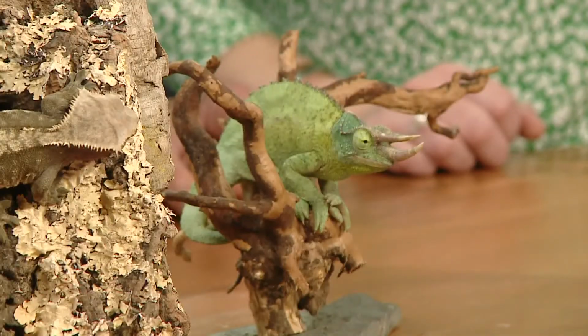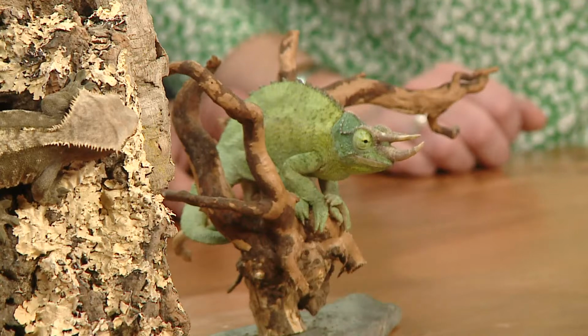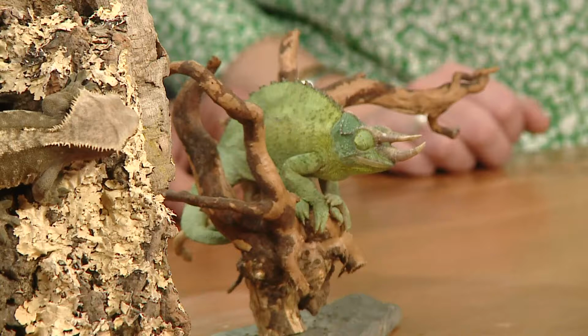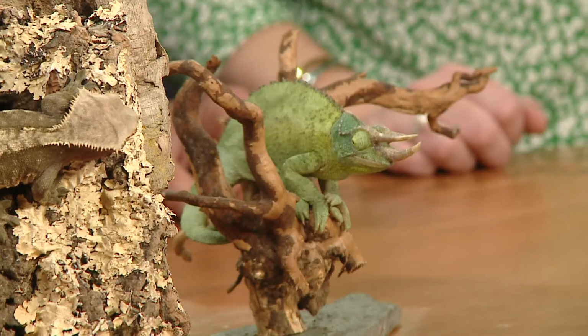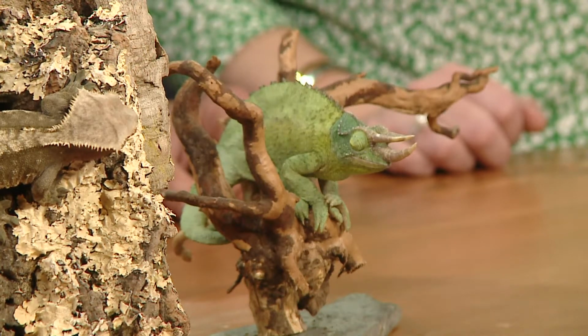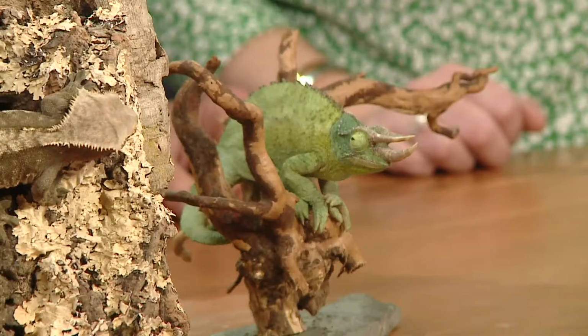And they're very sensitive animals. So if you have a child that wants to play with or hold their lizard, this is not it. They stress really easy. What's really unusual, and you get a good shot of it there, are those three horns that protrude from its snout. What's the story with those? Yeah, so those horns are only on the males. The females of this species don't have them. Not all chameleons have horns, but the Jacksons do. The horns will be used sometimes for fighting amongst the males, for territory and such.